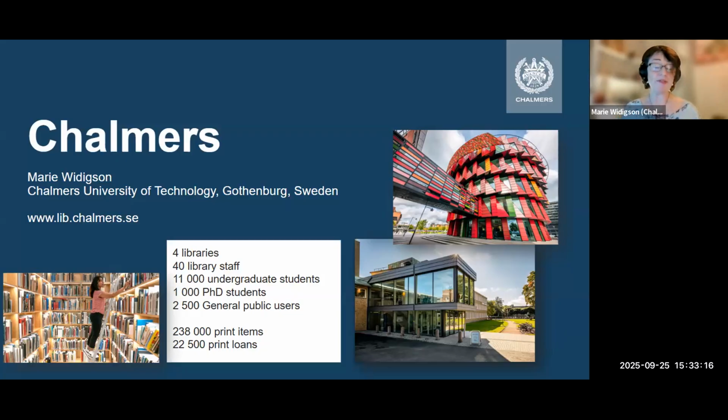My name is Marie Vidriksson, and I'm from Chalmers in Gothenburg, Sweden. We consider ourselves to be a small, mid-size library. We have one main library and four smaller branch libraries. We have quite a lot of students, and we also have quite a lot of general public users. We are e-resource heavy, but this presentation is on print, and we have that, of course, as well. Next, please.